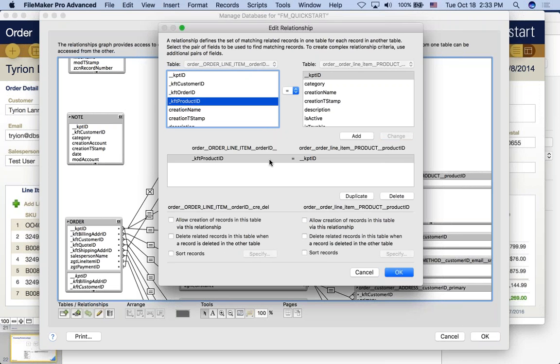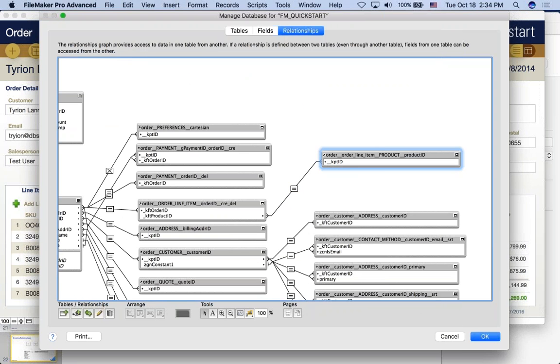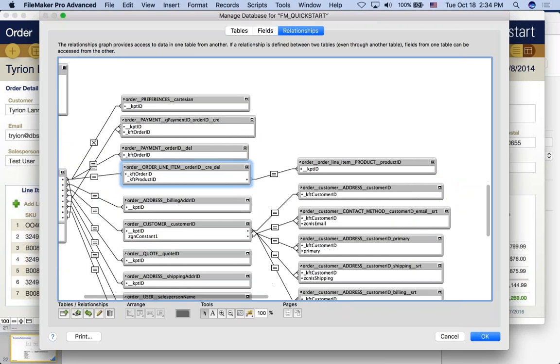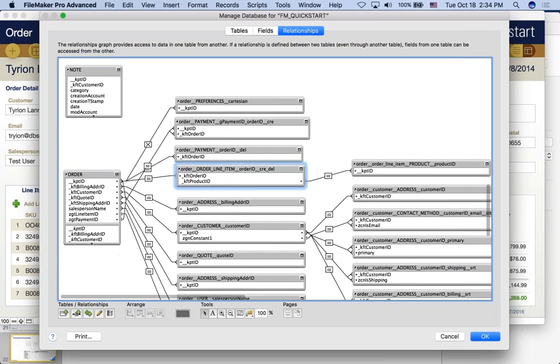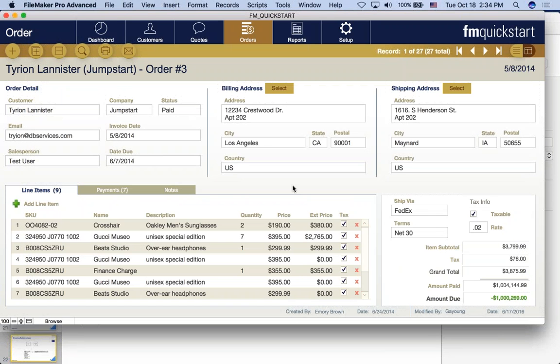All right, so I'm reviewing here. That looks good, product ID. Great. So what I've done here is chained TOs together to get the data that I want. I'm starting here, going through here, and then ending up here to get the data to solve the customer's request of showing vendor on the portal. Let me show you this.